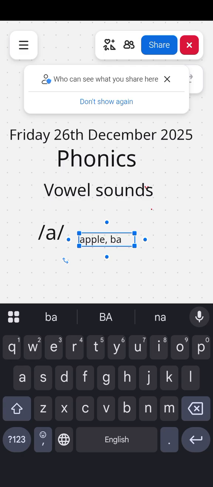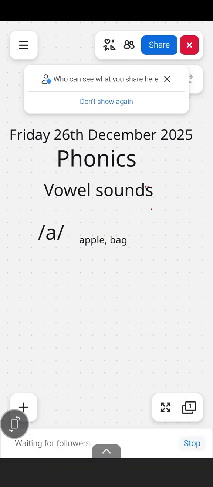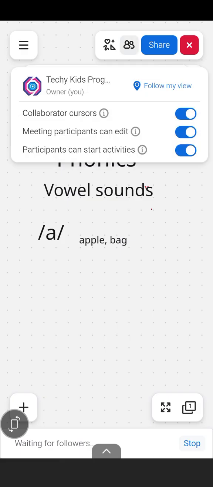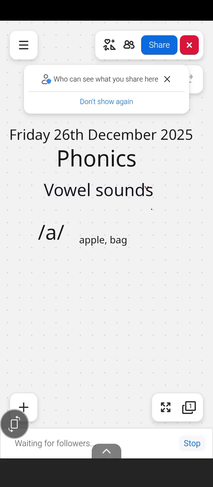This is how you teach using your interactive Zoom. And please don't forget to ensure that you disable these two buttons so that your learners will not tamper with what you are doing. Because if that place is on, they will scribble and some might even delete what is on the board. But once you disable that, they don't have any access to that.